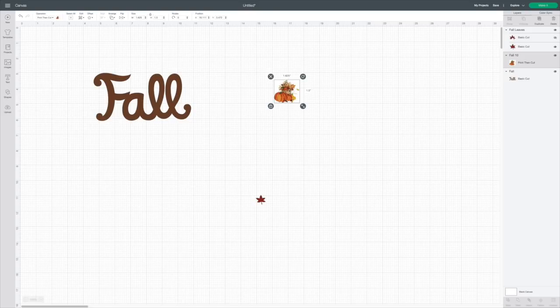So for this, the little basket, I'm going to click on it. I'm going out from size. There's a little lock. I'm going to unlock that. I want it 2.0 wide, and then I want it to be 3.0 in height, okay? And that's that one, okay?